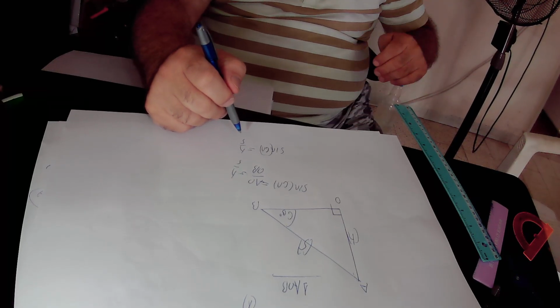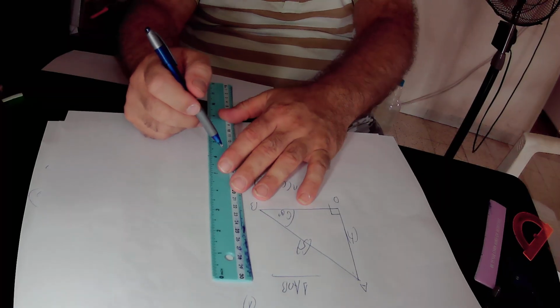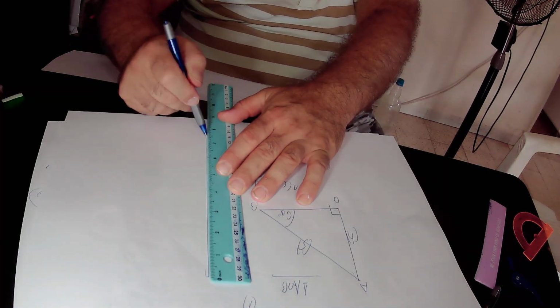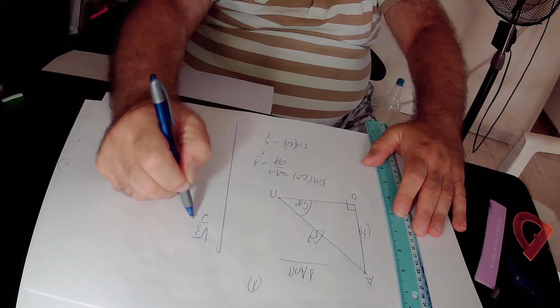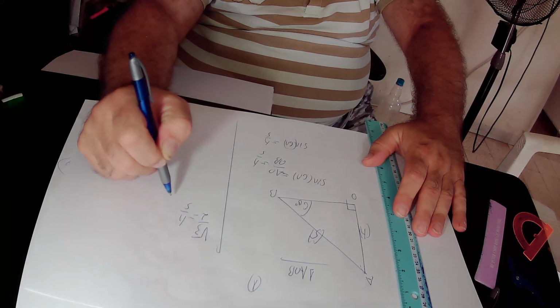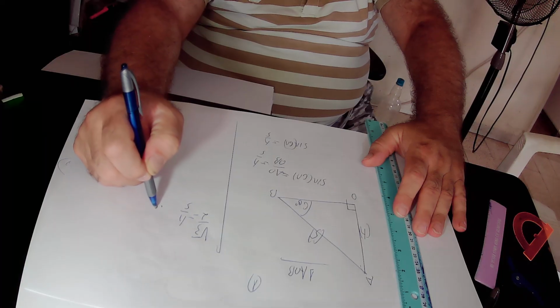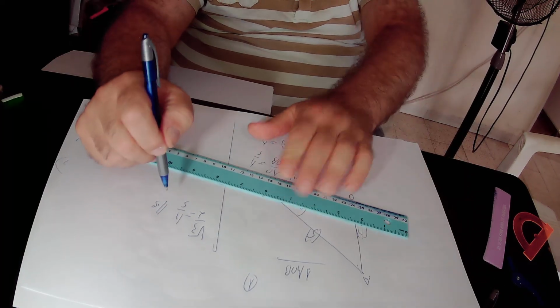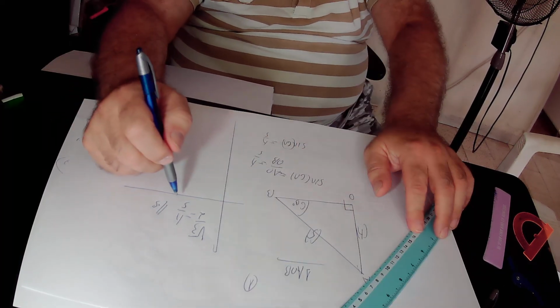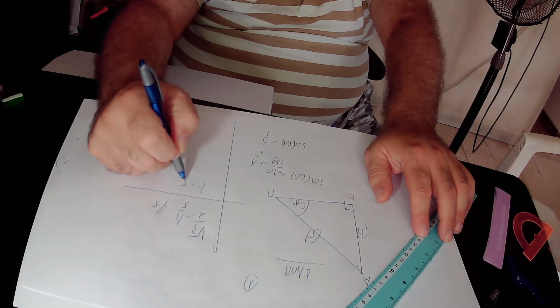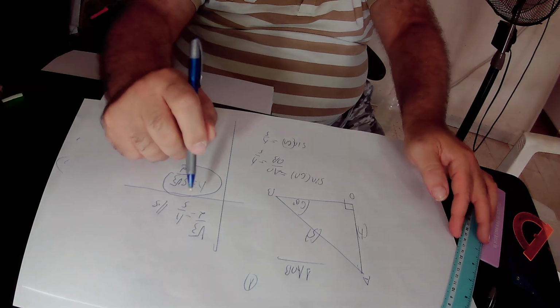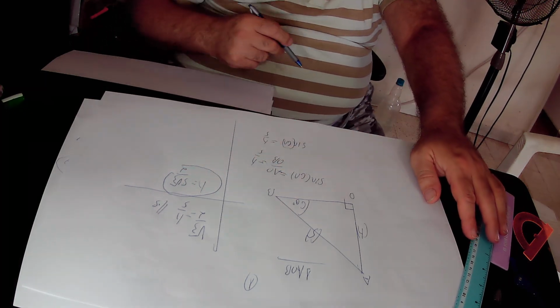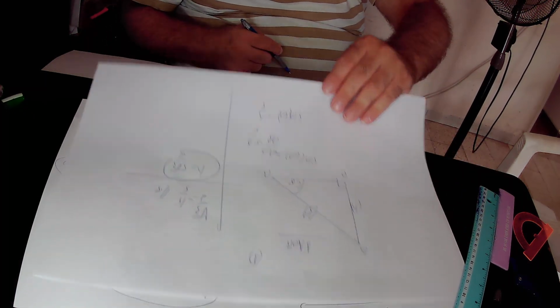Sine 60 degrees is equal to square root of 3 over 2. So we substitute sine 60 degrees by square root of 3 over 2. So square root of 3 over 2 equals H over 5. Here we will multiply this equation by 5 and find that H equals 5 times square root of 3 over 2. So we found that the height H equals 5 times square root of 3 over 2.